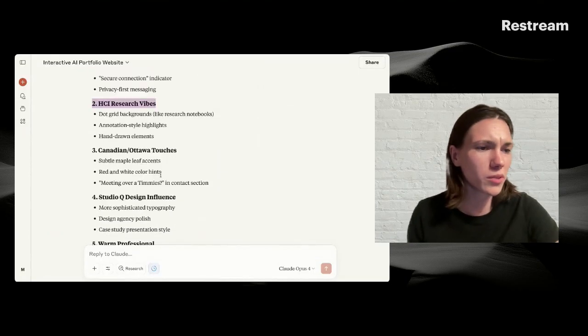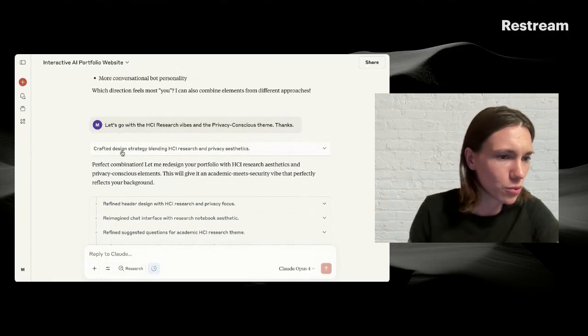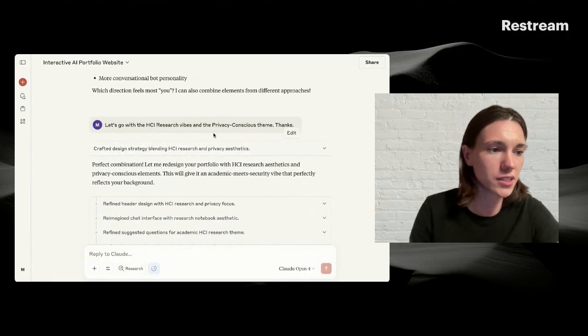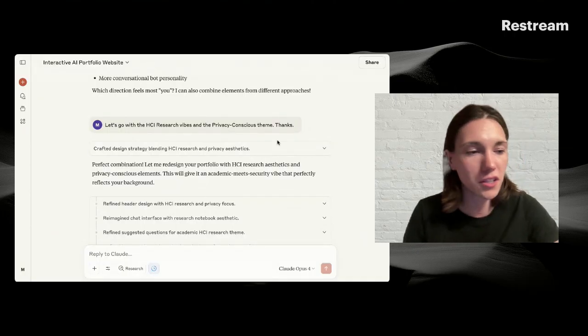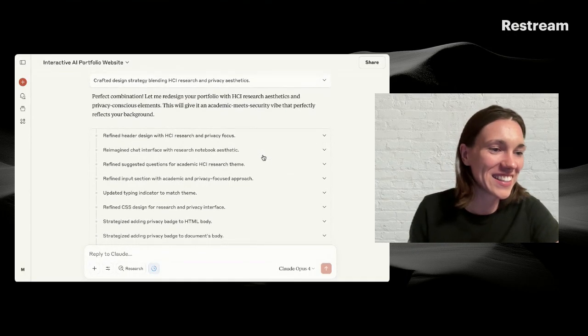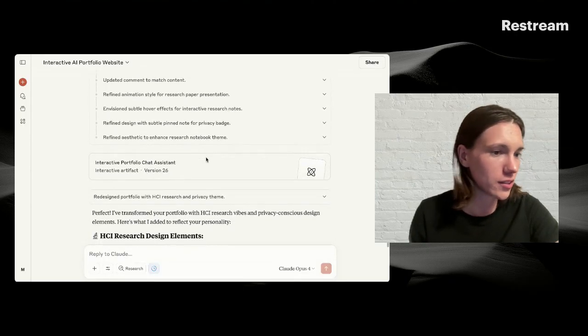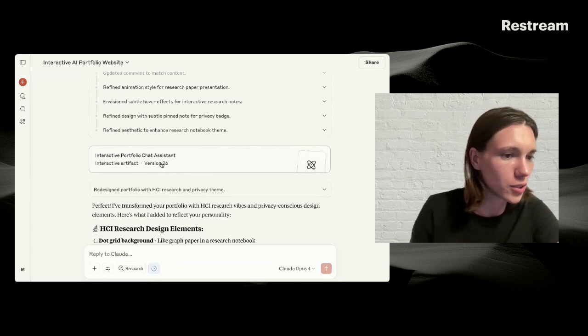I don't want to overwhelm it, so I'm just going to stick with those two. So in my prompt next, I say let's go with the HCI research vibes and the privacy conscious theme. And thanks, just out of habit. And then it goes off and creates this based on its thinking and output.